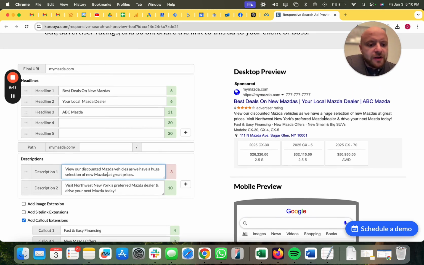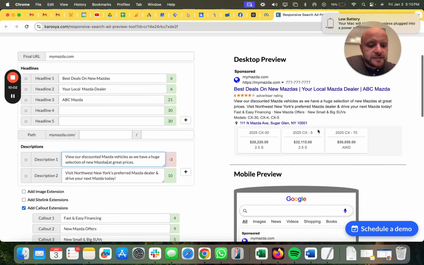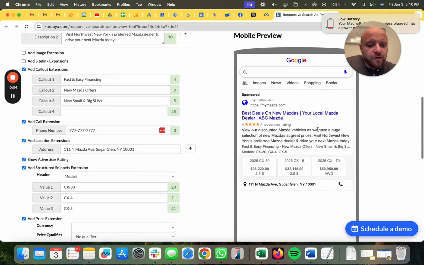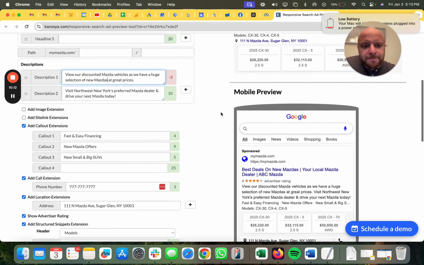So that reads out here, and you can see the text. View our discounted Mazda vehicles with a huge selection, so on and so forth. And notice that text is significantly smaller and not as bold as your headlines. Again, if you want to see it here, this is what it looks like with the full description. The ad looks nice and robust. So let's keep going.